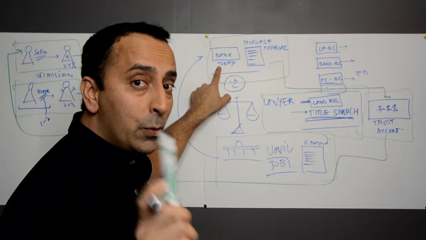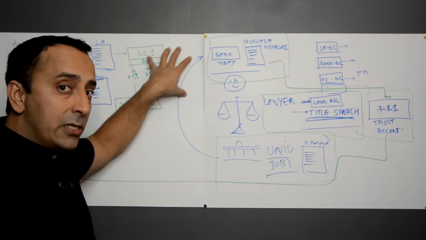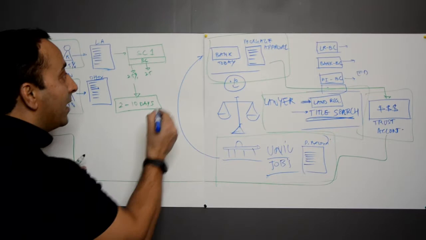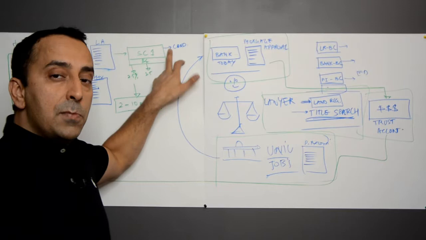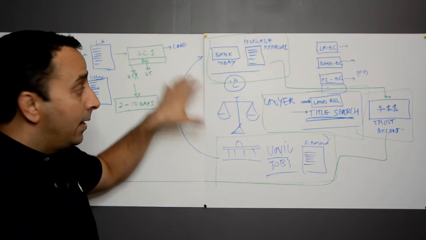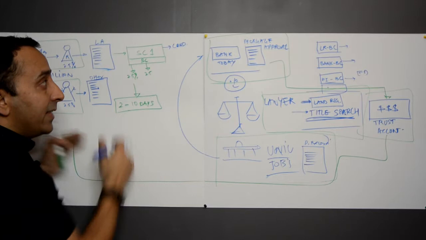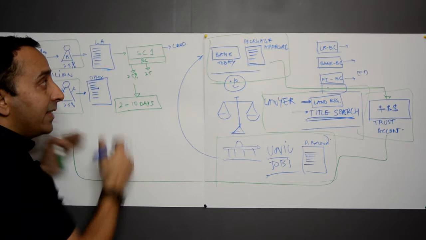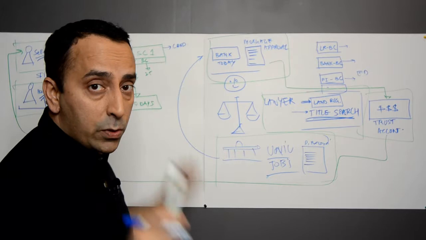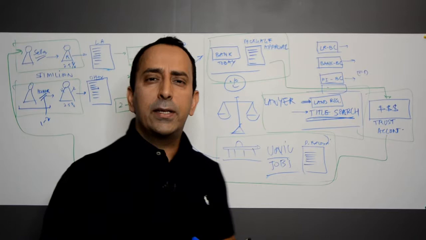Going back to our friend the smart contract created in the beginning — this is going to be a document or contract that constantly evolves. A condition could be created in the smart contract when it's first built: when the buyer approaches the bank for a mortgage approval on this property for this unique transaction, then please give the bank access to that personal information. As a smart contract, you can stipulate the conditions that would apply — and as an end user and owner of that information, you have rights to say yes, give access, or no, do not give access.